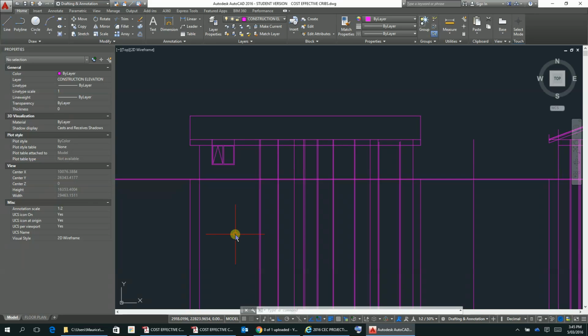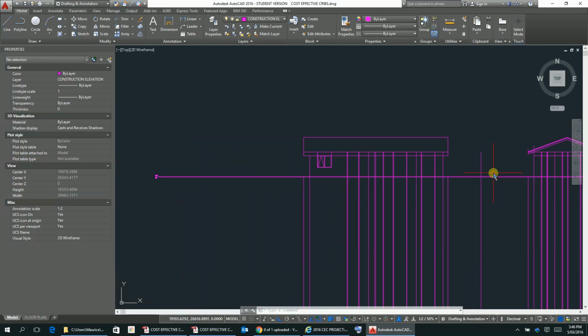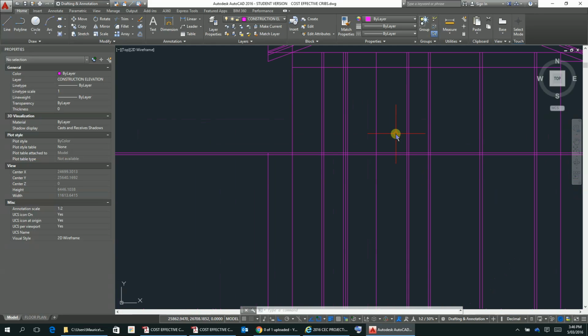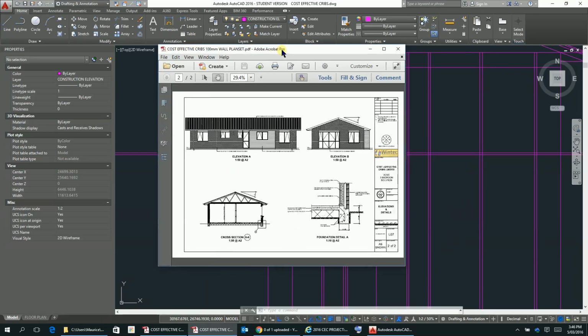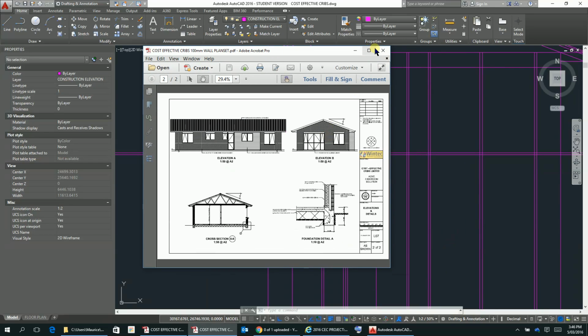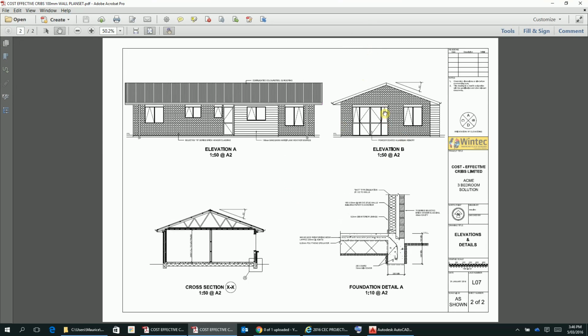So there we have that window in there, and we go through and do all of the windows and doors like that. It's pretty straightforward, just using the height of the windows and the various doors and things. Just looking over here at the ranch slider, we can have a look at what was done in the previous one with the 100mm walls. Just going there, plussing that up a bit.